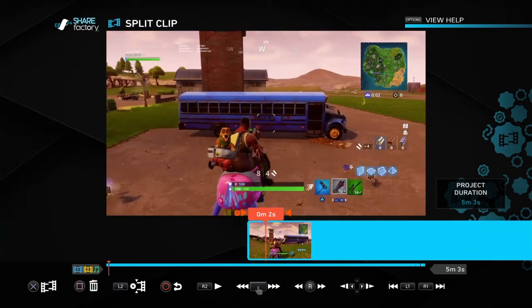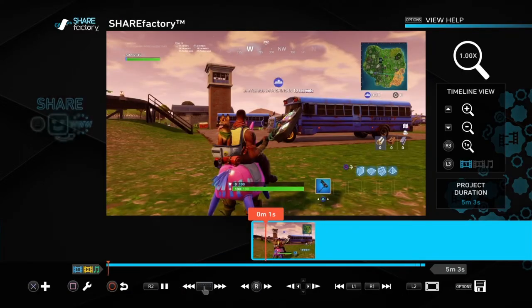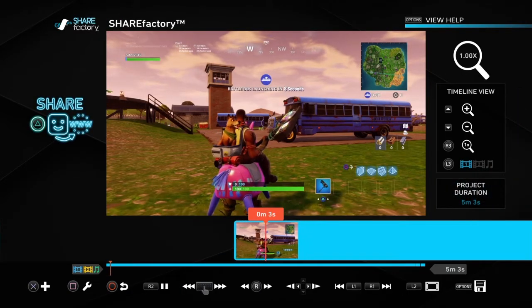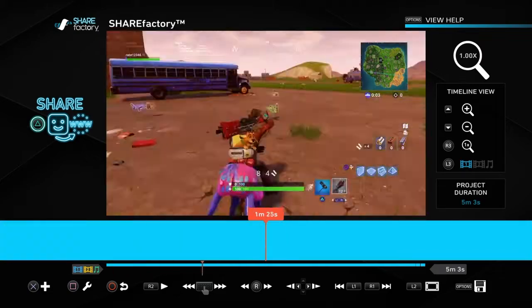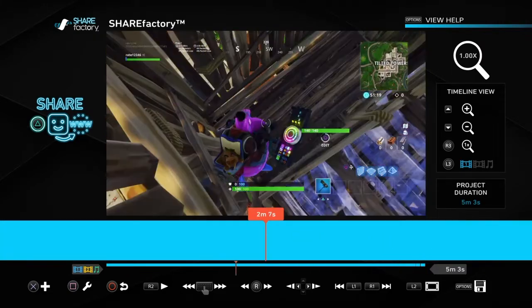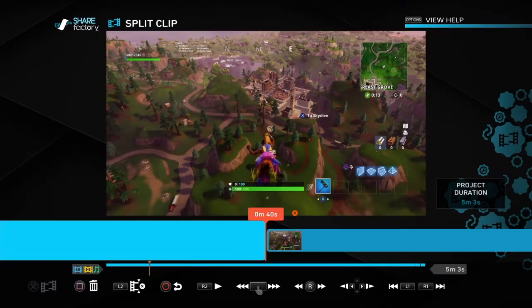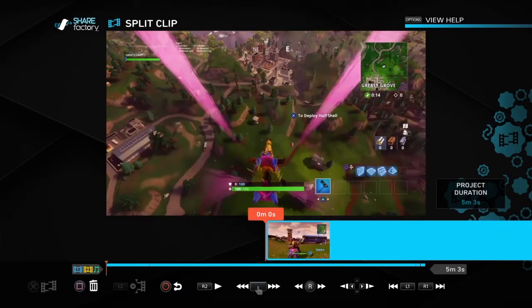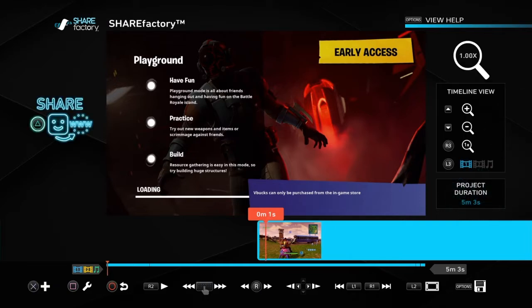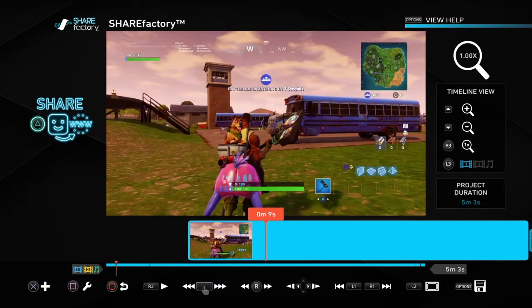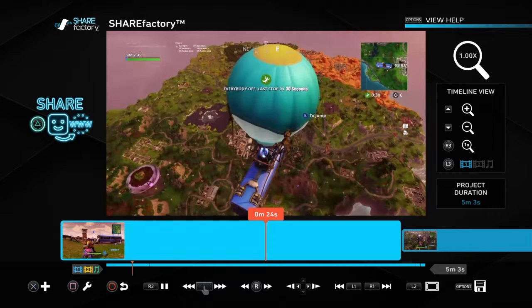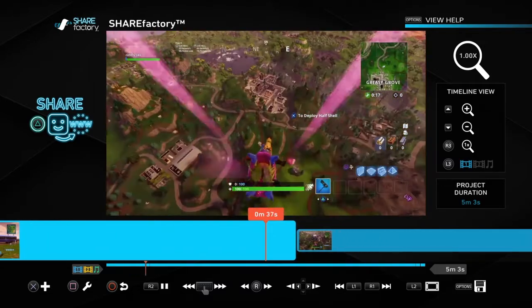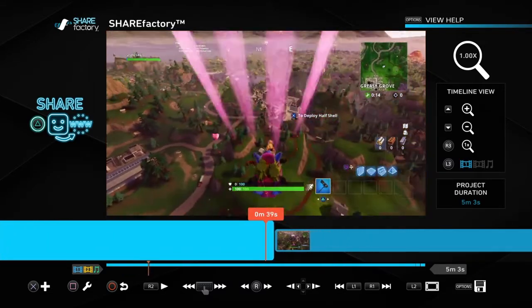As you can see, I'm going through this entire video, and it's going to be an overlay for the entire video, and this entire video here is all one clip. If I wanted to, I can split the clip again by pressing square, going to split clip and pressing X on split clip, X again and then square to split the clip. As you can see, all of this has audio, but of me not saying anything, because as I said, I recorded this especially for this video as an example.